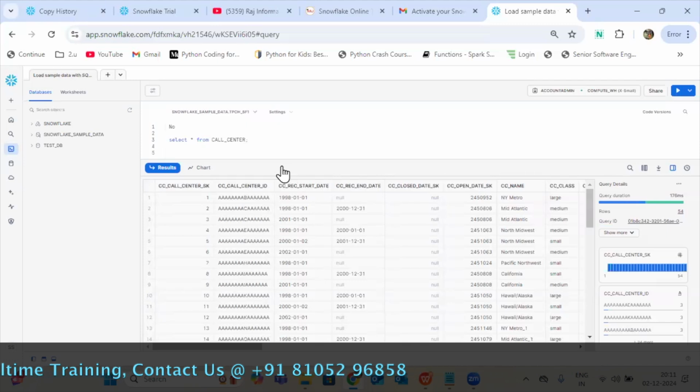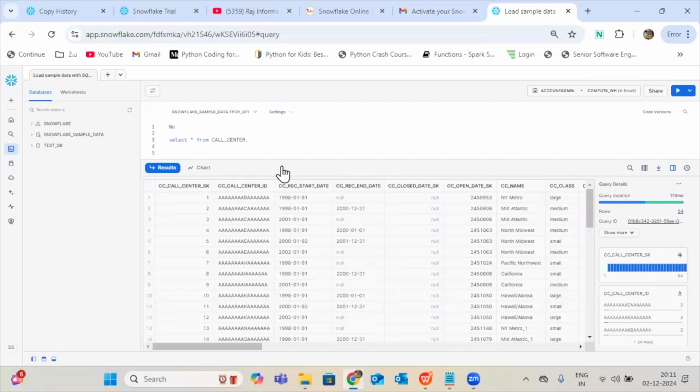So DBT's purpose is mainly transformations. It is not going to load the data, it is not going to store the data. It just picks the data available in Snowflake tables, performs the business-related operations, and sends it back to Snowflake. So if you want to use a cloud-based technology for transformation purposes, DBT is the best choice in combination with Snowflake. That is the reason why we are using DBT.